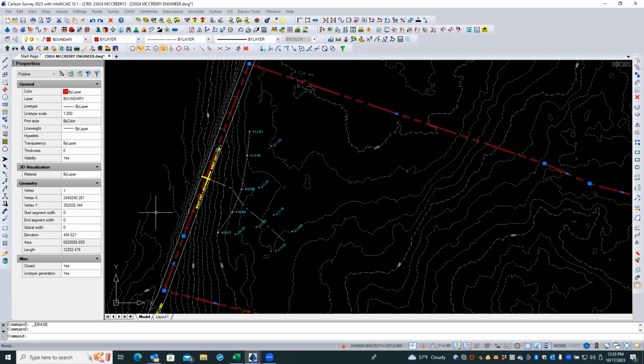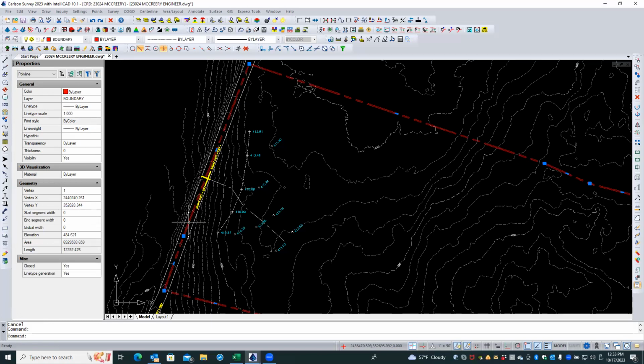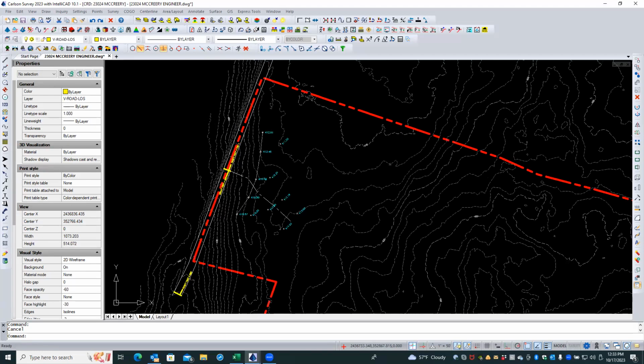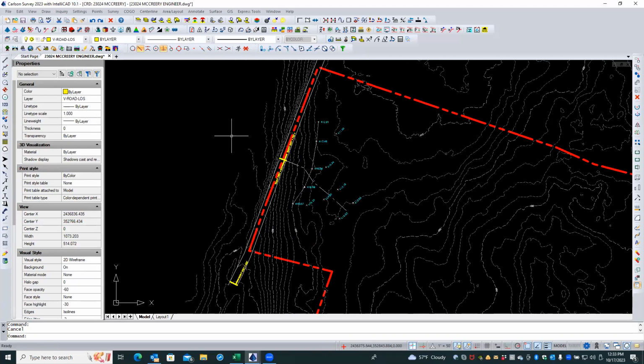So we're going to need to make sure we don't just go from this corner all the way up to this corner. We're going to make sure we get that from this whole thing. So quickest way to do that, I would think, would be to go ahead and offset the entire band. Oh, wait a minute. Where is? Oh, there it is. Okay. So let's offset that entire boundary 15 feet.